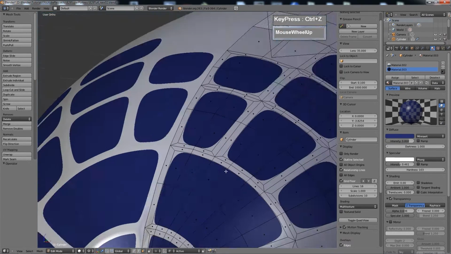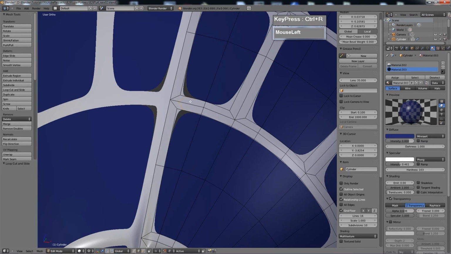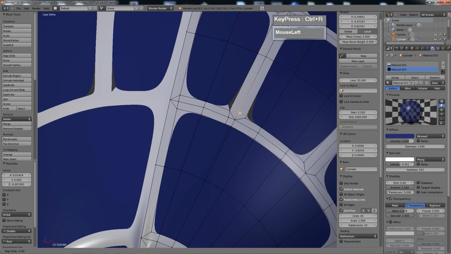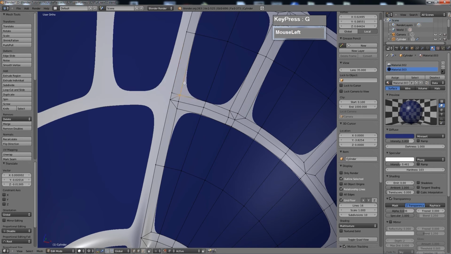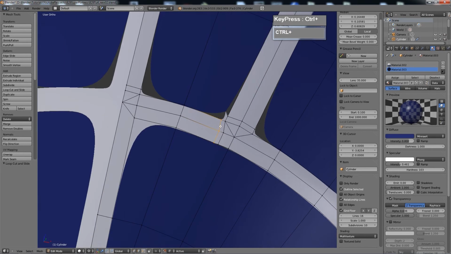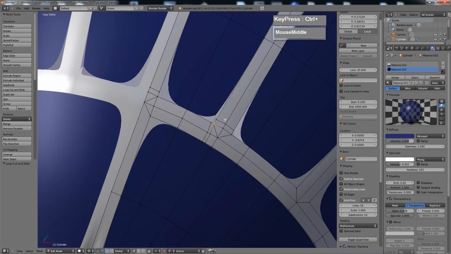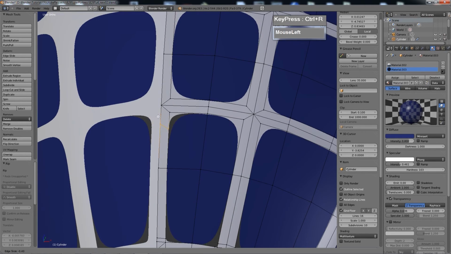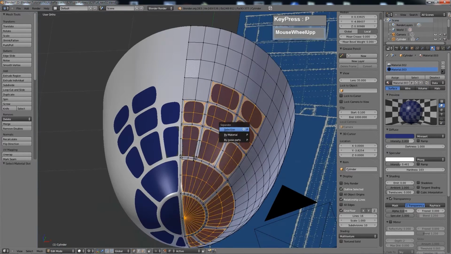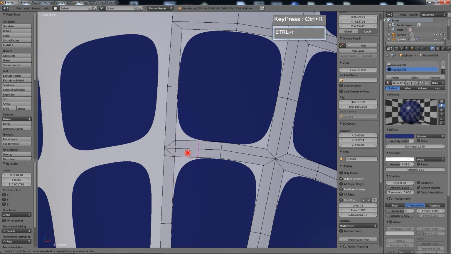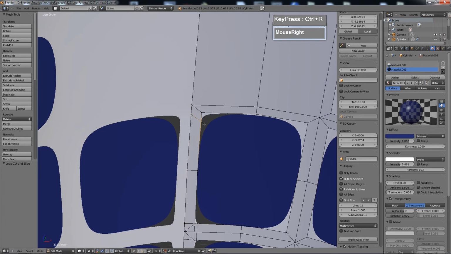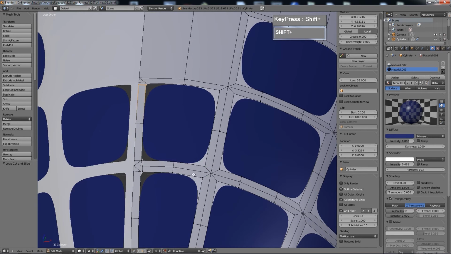Okay, the next thing I did was I separated the windows. I just used select by material and then I pressed the Y key to separate them. But it didn't separate as another object. It still remains as an object within the object. So it's just separated from the mesh itself. But then later on I turned on the auto merge editing, and I found that the vertices of the windows kept getting stuck to my framework mesh. So in the end I used the select by material method to select all the windows, and I pressed P to separate all the windows into a separate object so that it doesn't interfere with my auto merge editing.